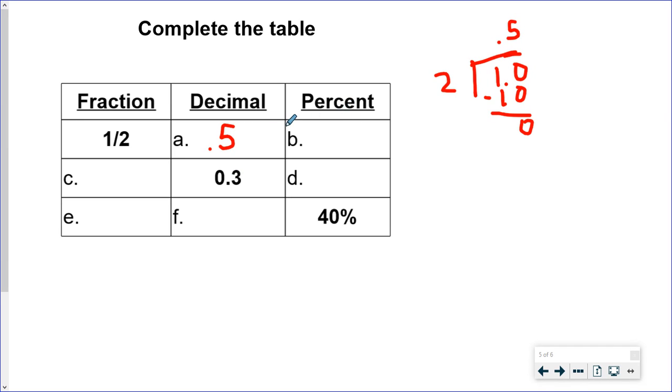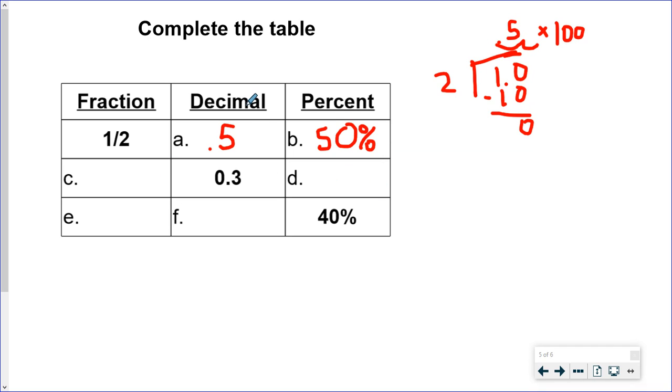To change that into a percentage means, well, I want to put the 100 into it. So that means I'm multiplying that by 100. So I'm going to multiply that number by 100, okay? And that means I'll move the decimal place over 2 places to the right. And so the answer would be 50%. Don't forget to put the percentage sign in there. Even though it says percent, we want to put that percentage sign in there.